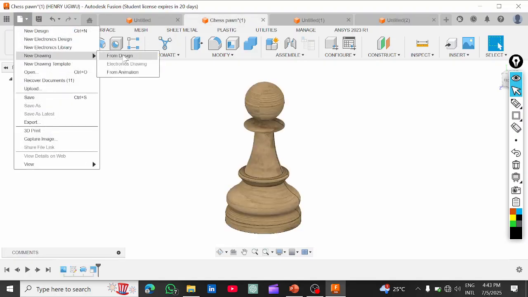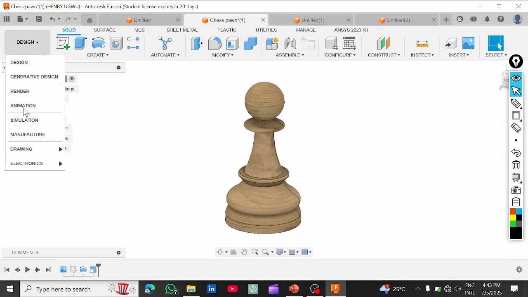I'm going to be using just one of these, either through the file menu or through the design workspace. But for this example, we are going to use the drawing workspace option and create our drawing from our design.